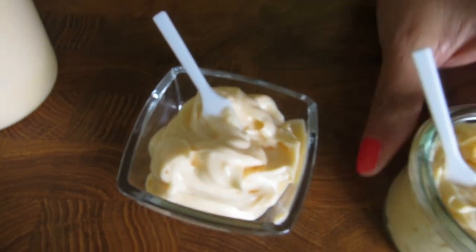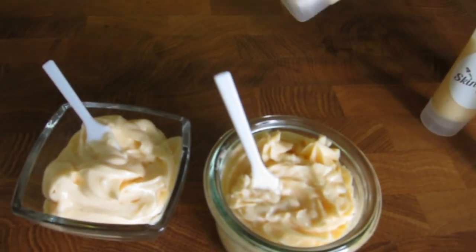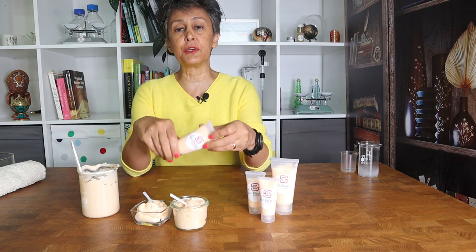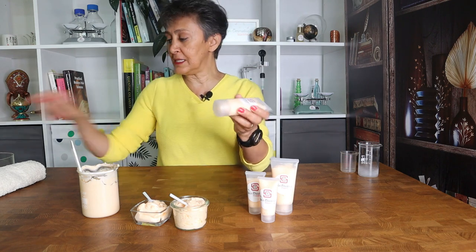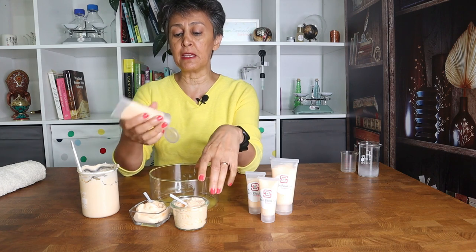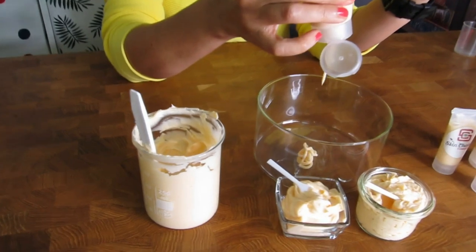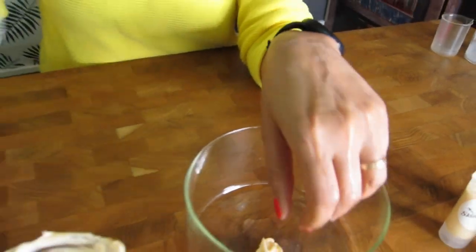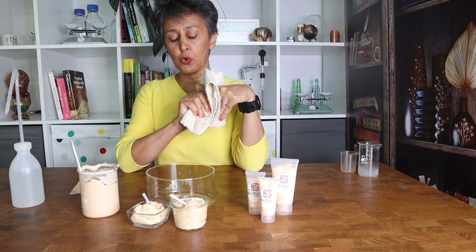This one is still creamy, and here it is slightly harder. This formulation is preserved and you can fill it in a glass jar if you want and safely use it over time. But the best and safest way is to fill it in a squeeze tube — you can easily apply the cream without adding water. It easily flows from the tube and lathers when you add water, then rinses away.